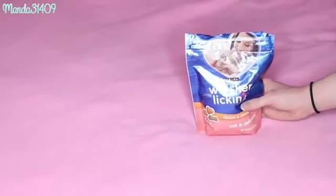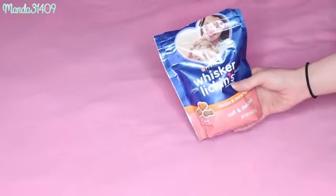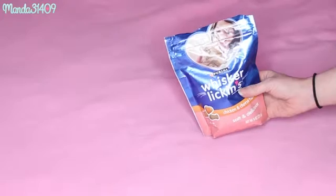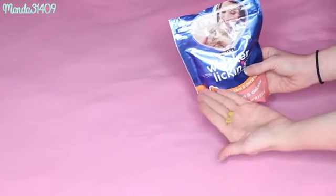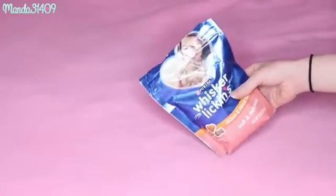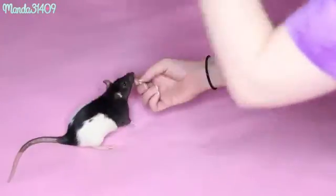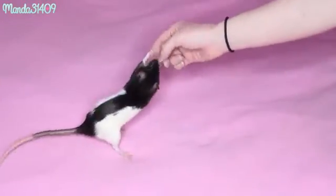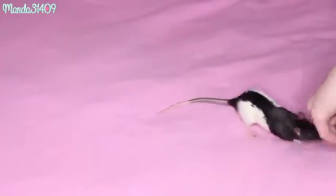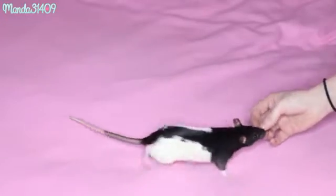But for today, I'm going to be using these Whisker Lickens treats because Luna really, really loves these. And what I do with them is I will break them up into little pieces, and that's how I get her to do little tricks. So the first one that I'm going to show you guys is pretty much the easiest. With rats, you can see they really, really love the treats, so they will go just about anywhere. So as you can see, she's following around because she knows I have one.